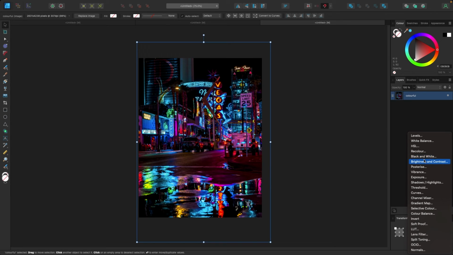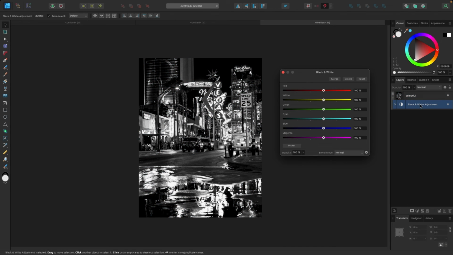I'm going to pick, let's say, black and white for this one. You can see when I do it, in the layers panel the black and white adjustment has been clipped inside of the photo. If I had a bunch of stuff in my layers and this went above and was affecting everything below it, I can just click on the adjustment and drag it in here. From here, I get this little box, and now I can make adjustments to the photo how I see fit or how I want it to look. I can reset it up here if I don't like it, and I can always delete it.